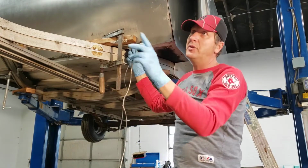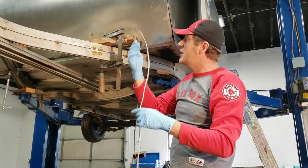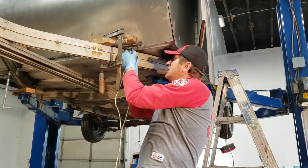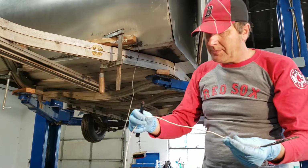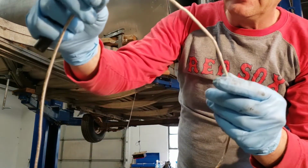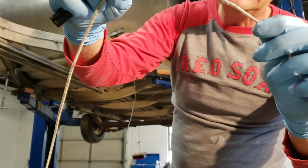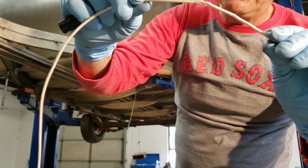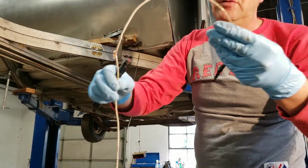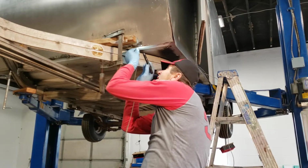So I tied up the wires together and I'm using only ground right now, so we will see what's gonna happen. This is the old negative and you can see it was broken inside, so it's a very good idea to change all those old wires. Okay, let's see. Houston, we have a problem.